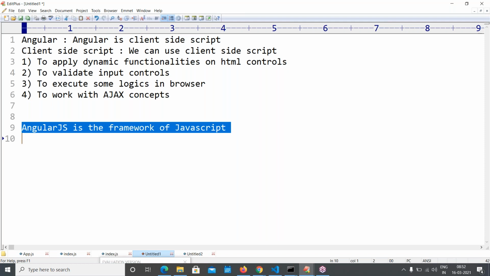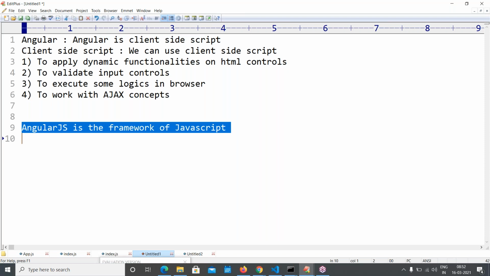Now, first of all, what is a framework? A framework provides one structure to implement our logic, and it provides predefined functionalities. In this framework, we can write our logic by using the predefined functionalities. Is it clear? It provides simplified functionalities for us, and there is an architecture structure. Inside the structure, we write the code. That is the concept of a framework.